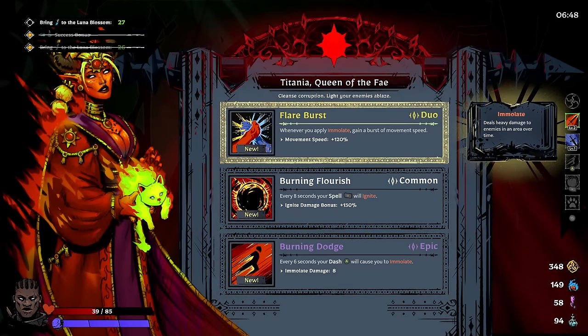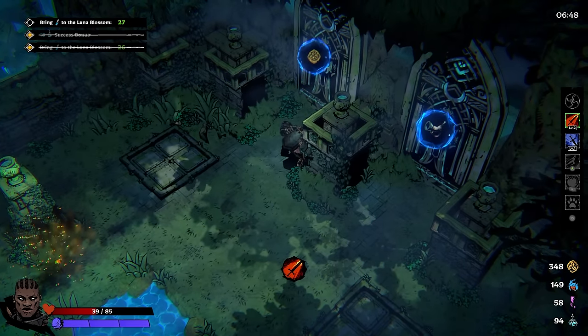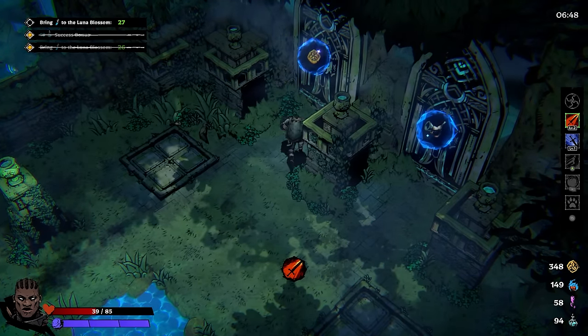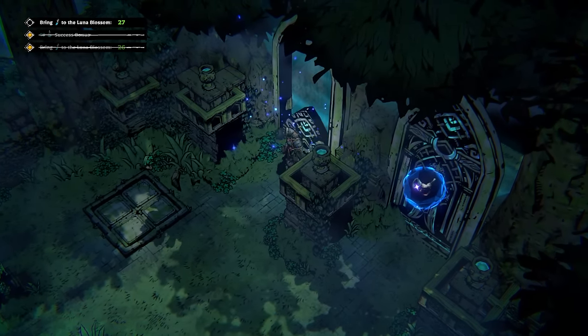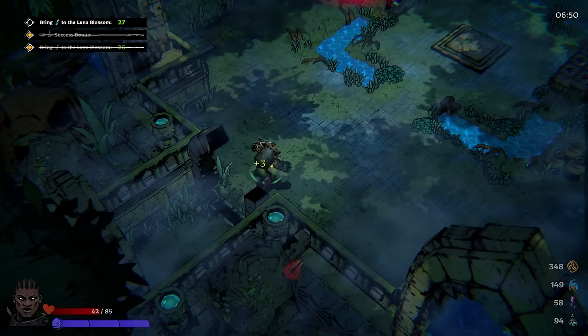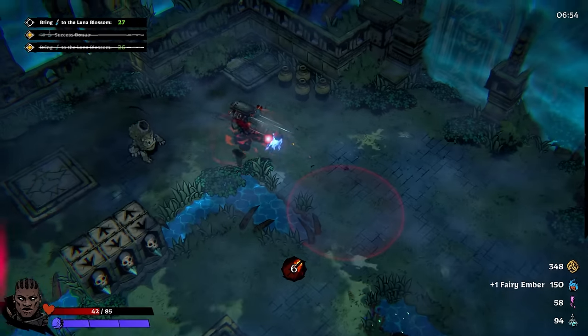Titania duo, flare burst. Whenever you apply immolate, gain a burst of movement speed. Sick. I want it. More money means I can buy more stuff because with 300 plus, I could buy both boons and maybe one small heal. This will guarantee me. All right, and then unlock.